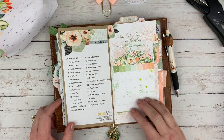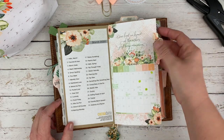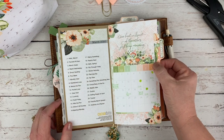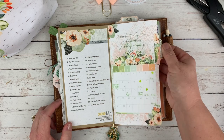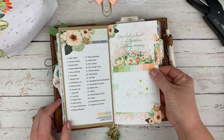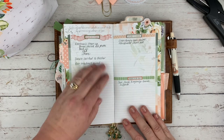This is the month at a glance — these are my commitments for Coco Daisy for the month. I put one of the sticker tabs from the sticker sheet; I think it's the planner kit or it might be the planner add-on sticker tab. It's very flexible, it doesn't have a lot of stability to it, but that's fine with me. The back of it is my goals page.